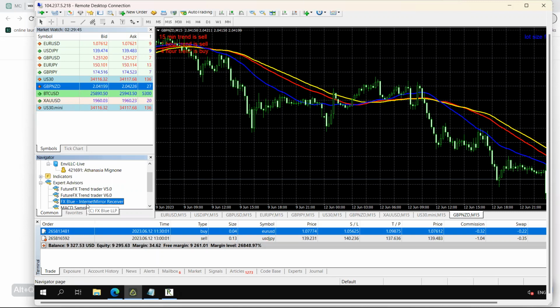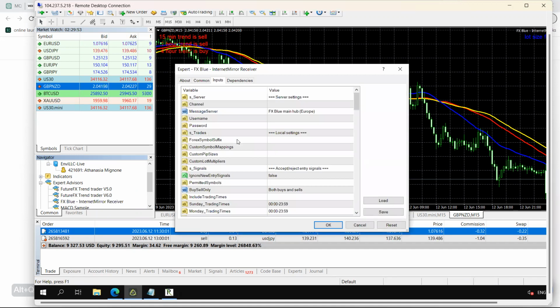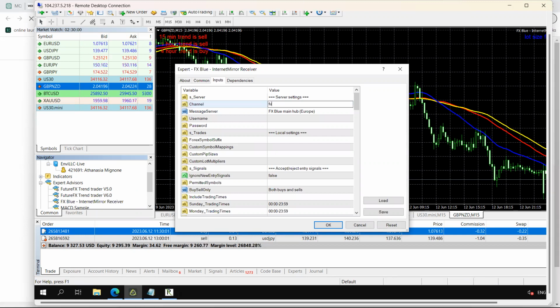Okay, then what you want to do is open up a chart that you don't intend to trade on, and simply drag that Trade Mirror receiver onto here. Channel. You will need to type in the name of our channel, FutureFX Copy.